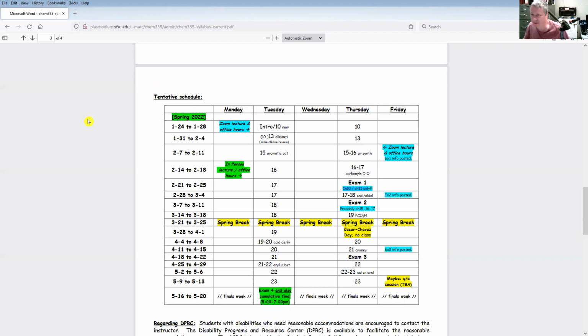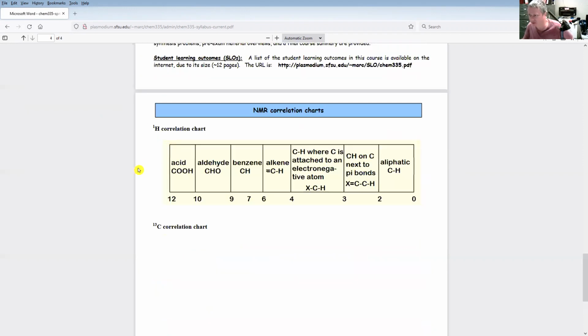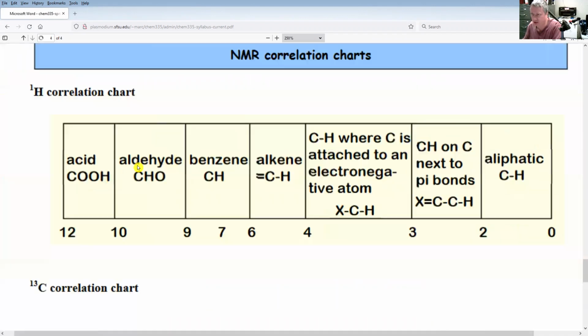All right. Okay, and then another thing on the syllabus, this is really, really important, this proton correlation chart. You should really maybe tattoo it on your hand or something to really remember these key regions, especially as we're doing these problems. The aliphatic region is the upfield region, CH3, CH2, sort of boring ones. 2 to 3 is next to a pi bond. Remember that, 2 to 3 next to pi bond. 3 to 4 is next to an electronegative atom, like an oxygen or a chlorine. 4 to 6 is alkene, and you're less likely to see alkenes, but we will.